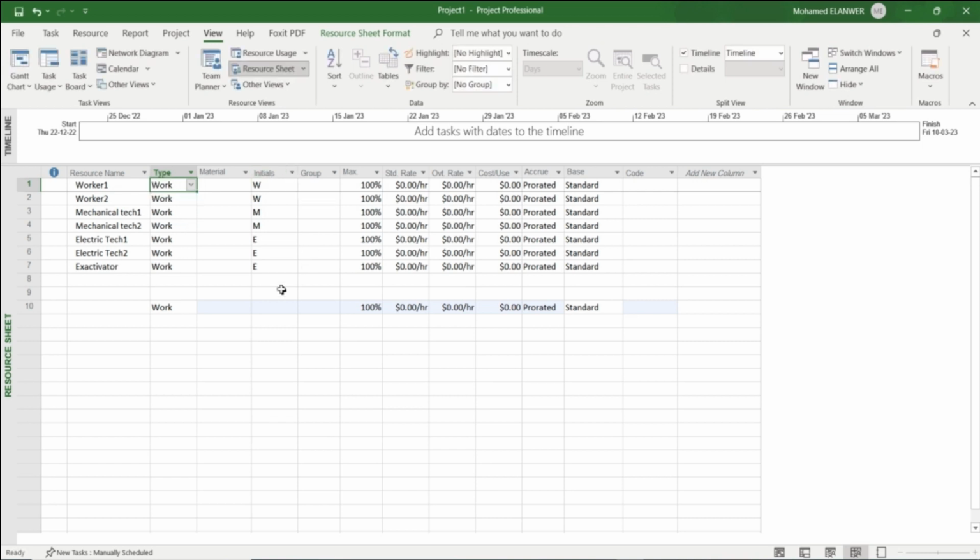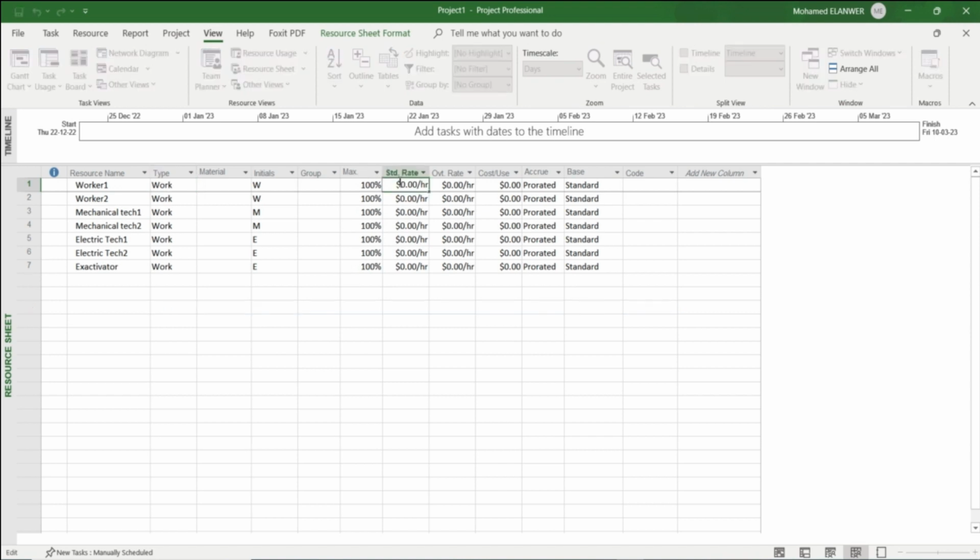And in the initial column, this is like an abbreviation for the resource name, and as we see here, it's the first letter of each word of the resource name. And here the maximum, this is for what percentage we can use this resource in the assigned project.